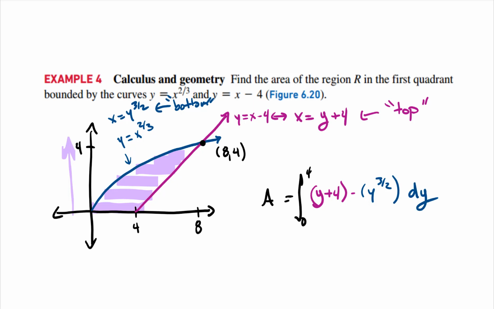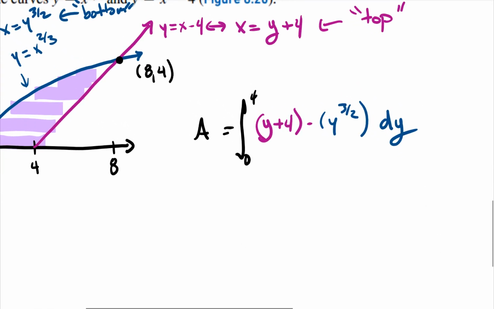Now we're not doing two separate integrals and having to put all the numbers together. Either way is valid. I'll never force you into having to do it one way or the other. Well, I kind of will with some tricks, like sine inverse. And then moving forward, let's see if we can solve this. This isn't so bad. Let's take the antiderivative. We get y squared over 2 plus 4y.